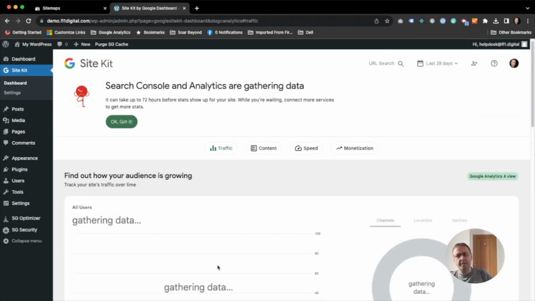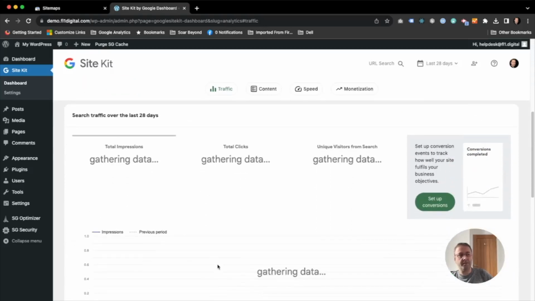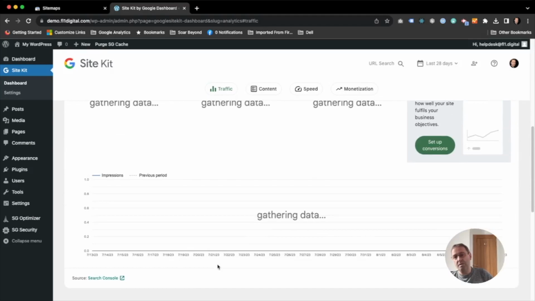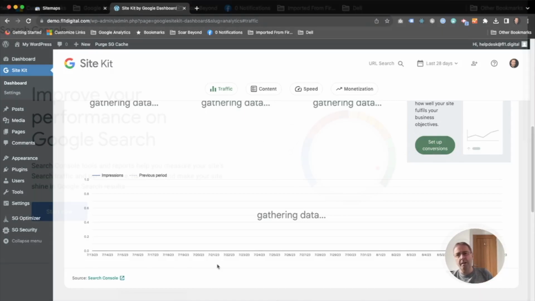The good thing of using this method now that it's all set up, is that it's got Google Analytics and Google Search set up automatically, all at the same time. So it's all here. And what's also a great thing about this particular method is that it's going to take all the information out of Google Analytics and Google Search Console and display it directly into the back of the website. So it's going to give us a small dashboard that we can look at to see all of our data without even having to leave the back end of the website. This feature on its own is well worth the installation.